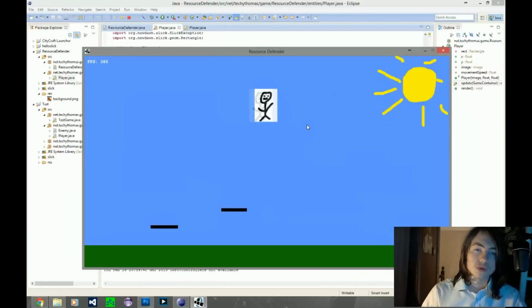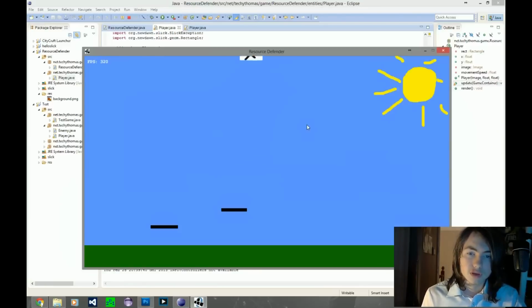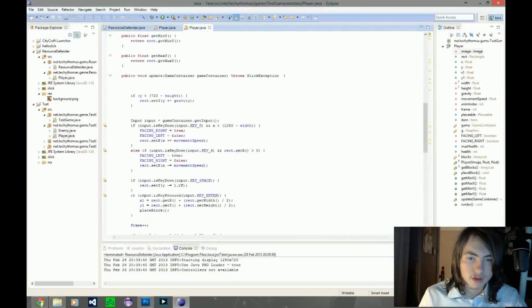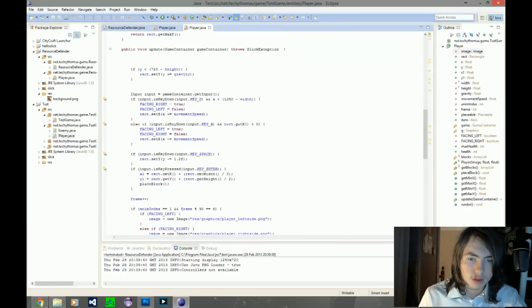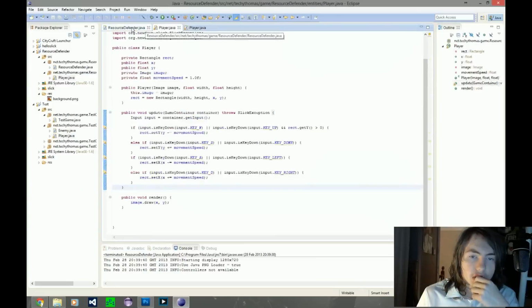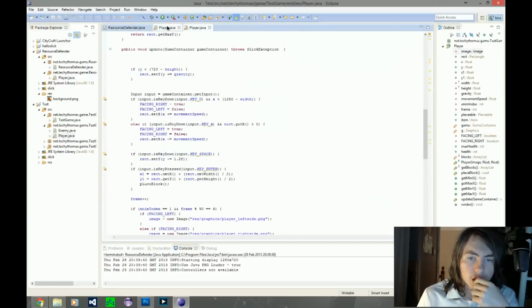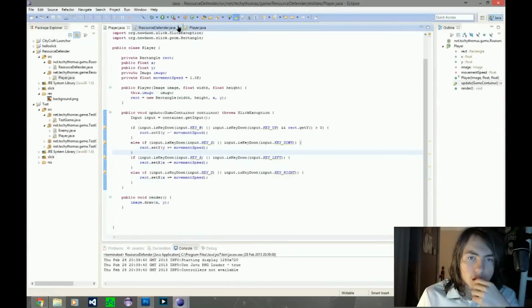Let's just test if this is going to work. We just added a bit so we can't go past the top. And okay, that didn't actually do much. Okay. It should just be Y actually. Rect.getX, you see. What is going on? Alright. Should that just be Y?